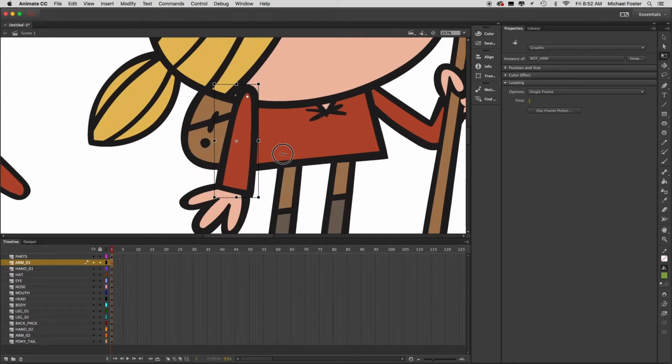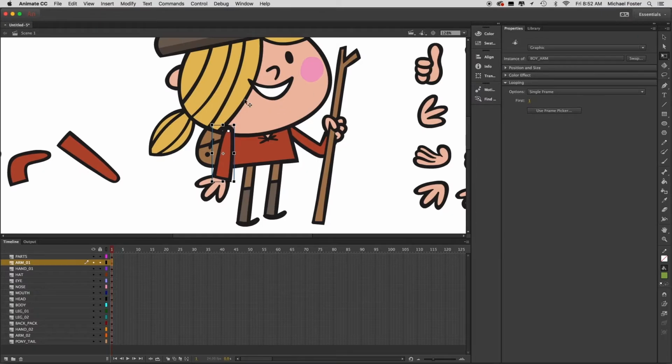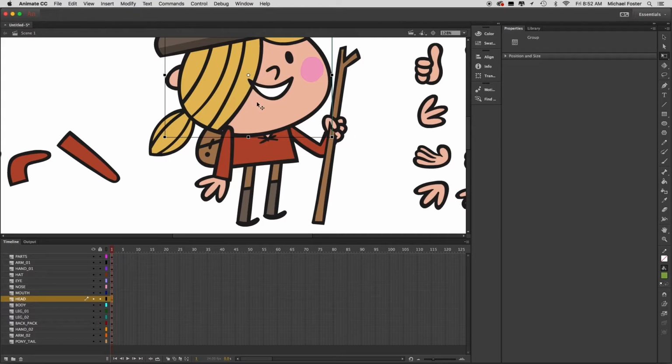And we want to keep that in mind for the entire character. What makes sense for rotating? Center point for the head should be around the neck. The body should be maybe around where the waist would be underneath this shirt. The legs, same thing. You want the center or the anchor point to be around where the leg attaches to the hips. The ponytail to the back of the head, and it goes on from there.